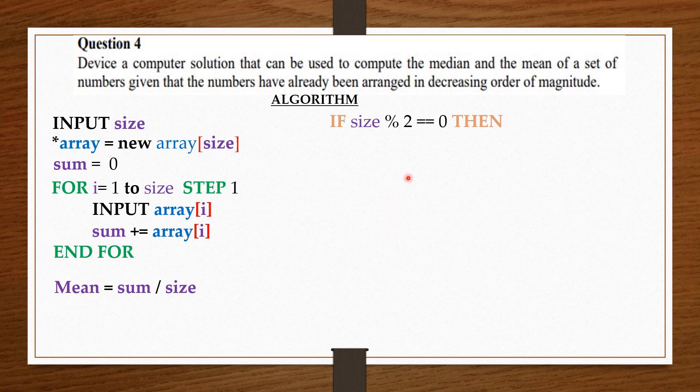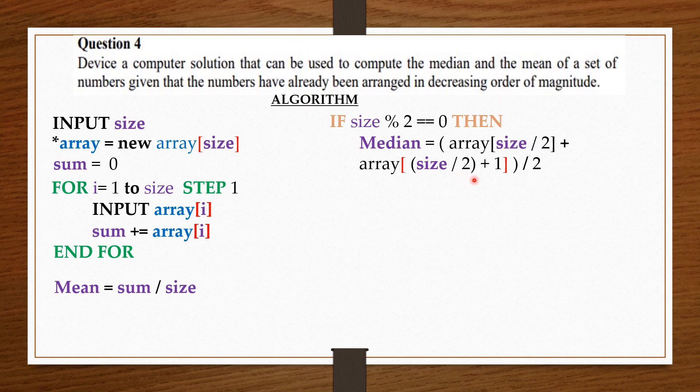If the size of the set is even, we are going to find the average of the first middle value and the second middle value. We get the first middle value by dividing the size by 2. Since we began i from 1, the number after this will be the next middle value. So we divide the size by 2 and plus 1 for the next number. You will get the clearer picture as you go along. Else, if the size is odd, we divide the size plus 1 by 2 to get the median. We now then print them out.